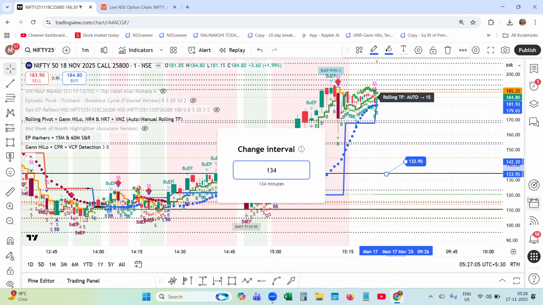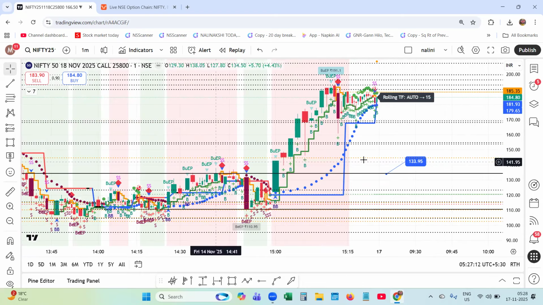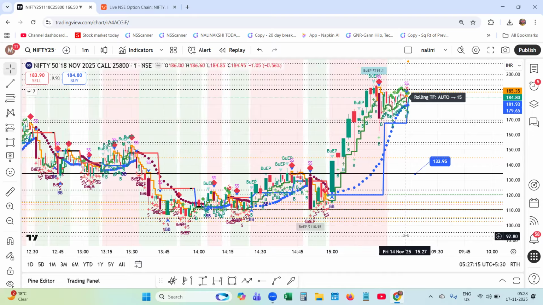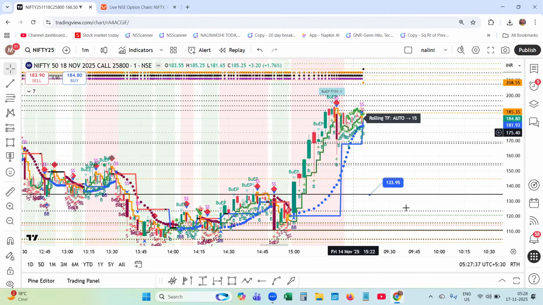134 was the break level for this call option. Market had gone below that and it became cheap to 101 and it has moved higher. Suppose in case it comes down to this level, any level 170, 152, and this is the call writer level. Writers have been dominant. So 143 to 133, if the market retests, that will be a very, very good opportunity.